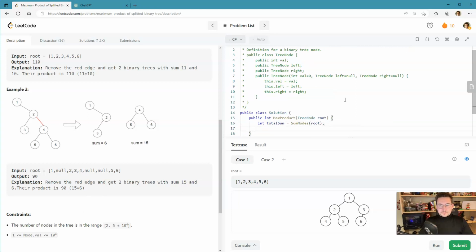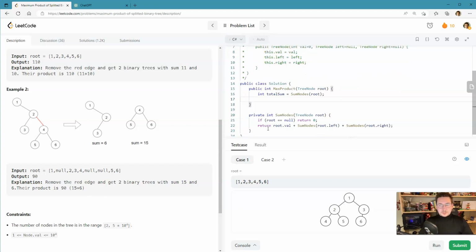Next we need to create some function which will be executed recursively, and we are going to somehow get our result. Let's do it like this.